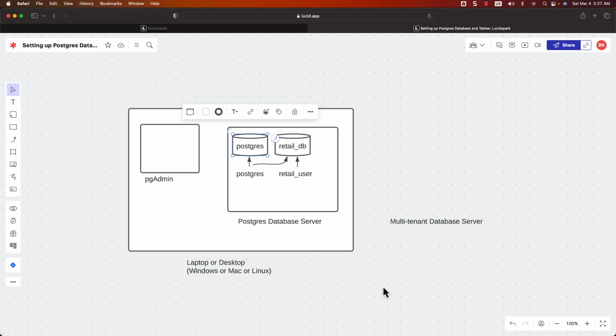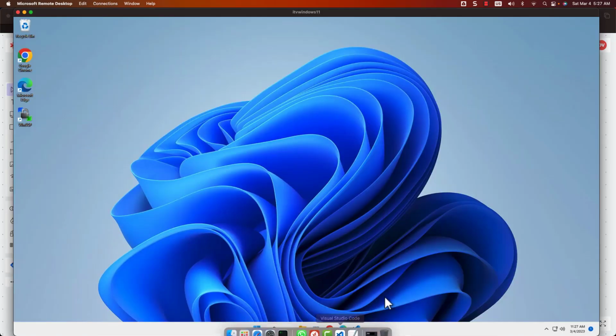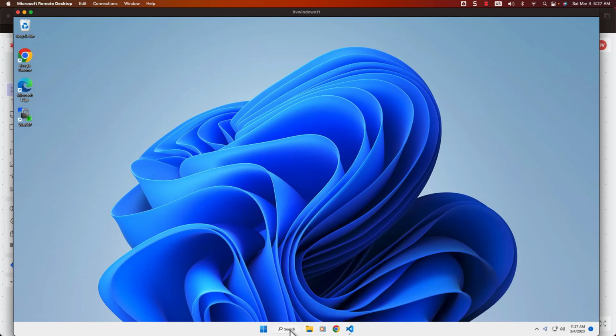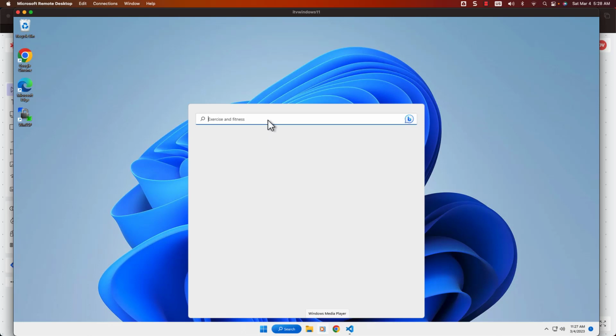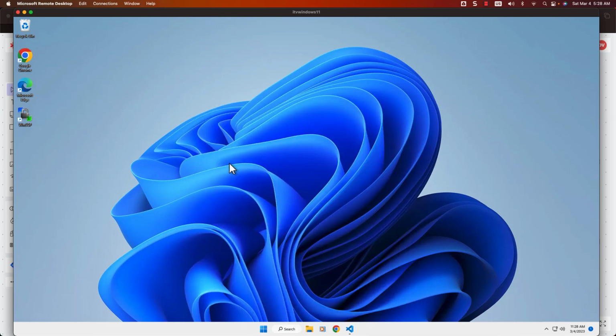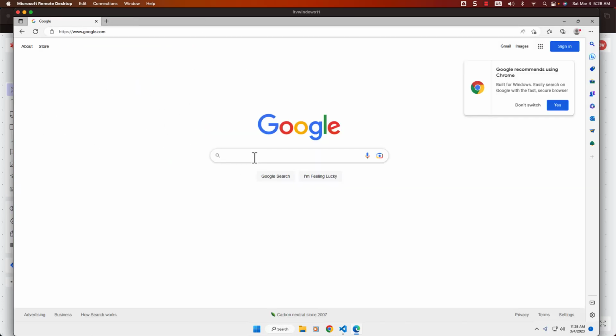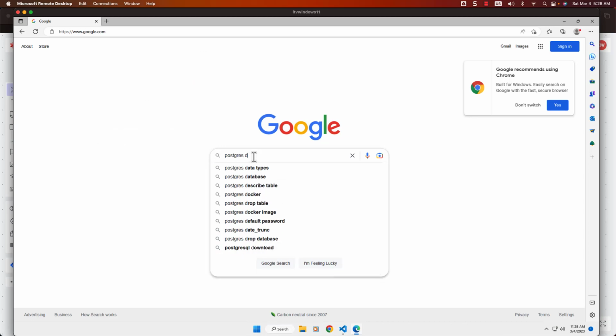Now, the first task is to install latest version of Postgres database server. Let's go to the details. In this case, I'll be using Windows. Steps are same when it comes to Mac. We should be able to open our favorite browser. Let me use Edge here. Let me close all these things first. Now, let me open Edge. You can also use Chrome if you want, but in this case, I'm trying to launch Edge and I will attempt to use Edge. Here, we should be able to visit google.com. In that, we should be able to say Postgres database server.